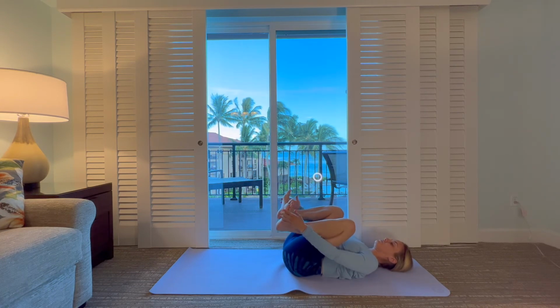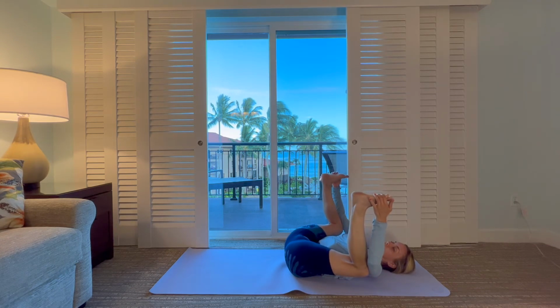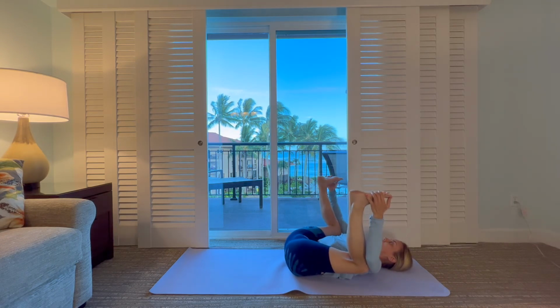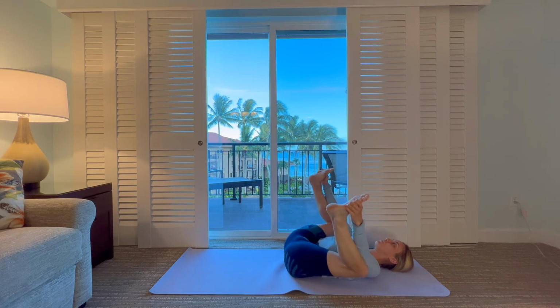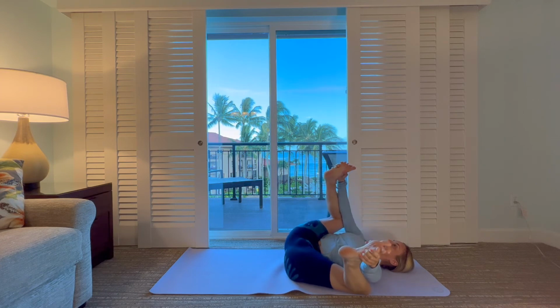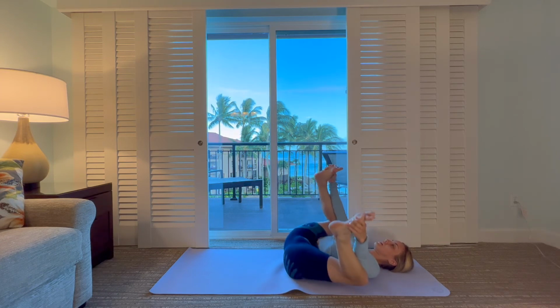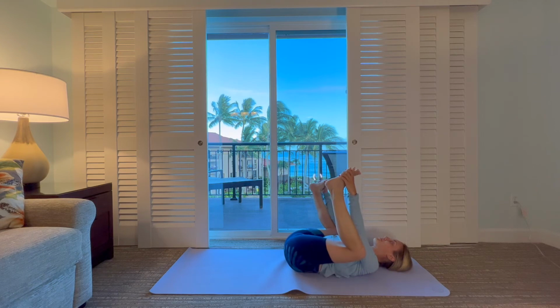Good, and then taking a hold of the outside edges of the feet, heels go directly over the knees, okay? Some of you, this might be too much, that's okay. You might use a strap here or a towel. Towel's a little harder. But if this pose is challenging for you, you definitely need a strap. And I'll link some below. Rocking side to side, this is happy baby. Hopefully you feel like a happy baby here. Maybe you don't yet. No problem, that's the point.